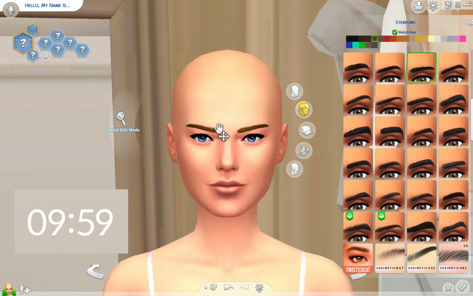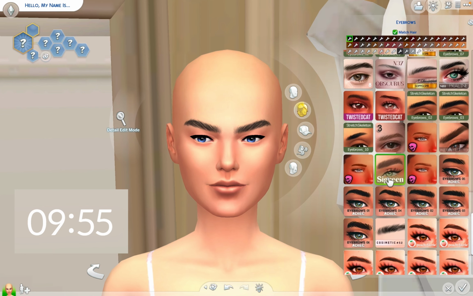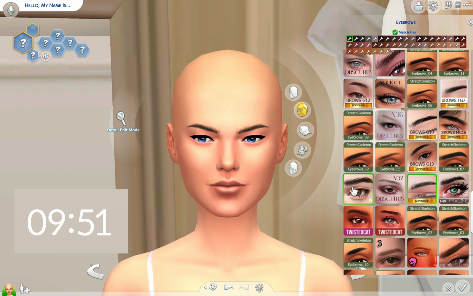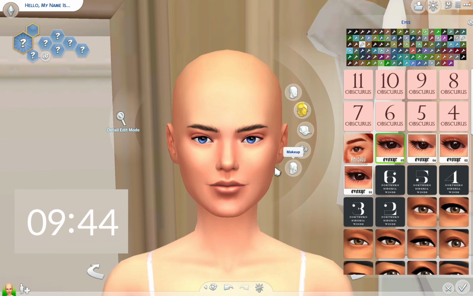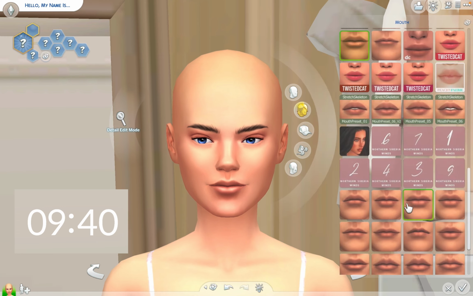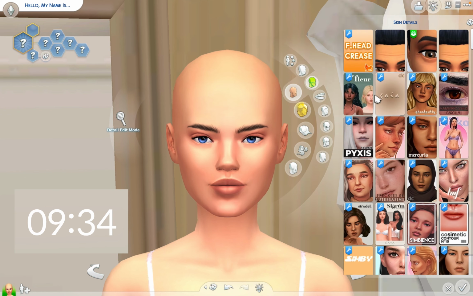Okay, so I'm going to put on some eyebrows first. Oh my god, I should have had an idea of what I wanted to use already. I feel like I'm already doing bad. I'm freaking out. Okay, eyebrows done. Eyes, I always go for one of these eyes. I don't even know why I'm doing presets right now. I already feel like I am wasting my time, but it's too late. I did it. Okay, skin details.